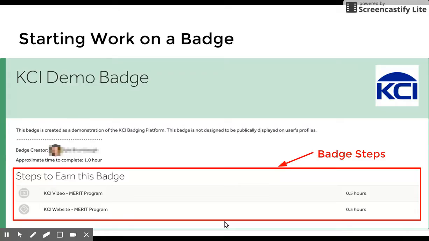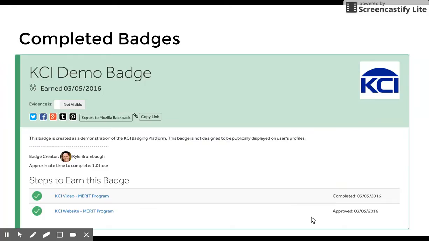Each step will have different kinds of content, and you will see on the right-hand side a specific, or estimated, number of hours that those steps will take. So it's a real quick and easy way that you can gauge your time. If I only have an hour to work, I can maybe do 1 or 2 steps in this badge and then come back, knowing that the badging platform will keep my place and let me know where I was the last time I was here, and I can pick up right where I left off.